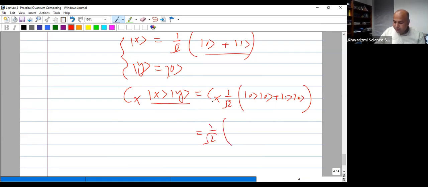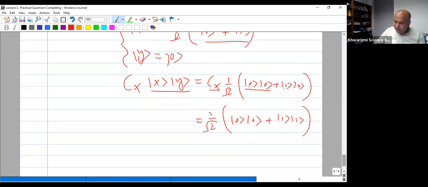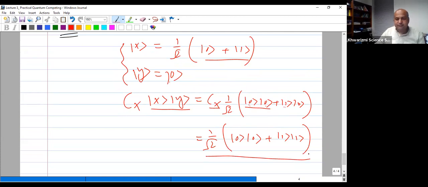1/√2. And now when this control X operation works on this, it goes like this. The first one is the control bit, the next is the target. Control is 0, so target remains 0. This 1, 0 will, however, convert to 1, 1, because control is 1 and target is 0, so because of control 1, 0 goes to 1. Now you see our output is written like this. Unfortunately, we can't do anything more about this state, because that's the final state. I cannot write it more simply.